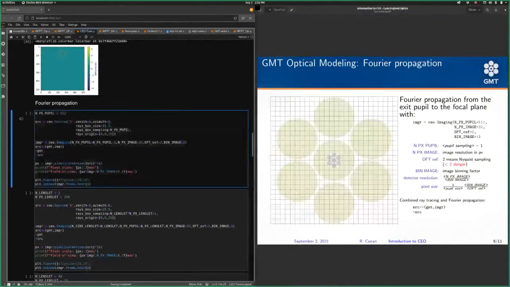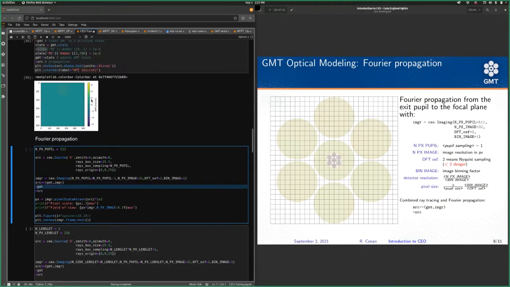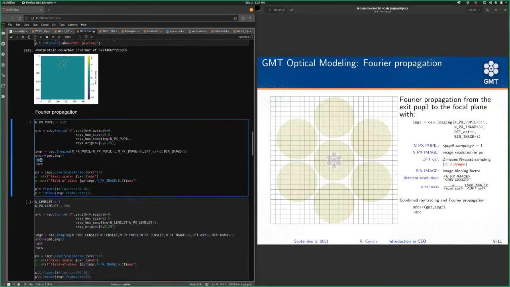Fourier propagation. So here I redefine my pupil with 512 pixels. The source is defined the same way as before. Nothing has changed. Now I introduce the imager object I defined here, and then the optical path. I reset the GMT because I don't know if I may have modified it, the shape and the rigid body motion, so everything is back to a perfect ideal mirror, and I propagate.